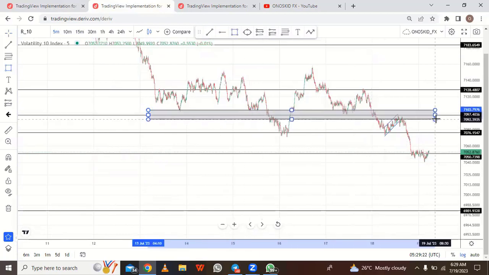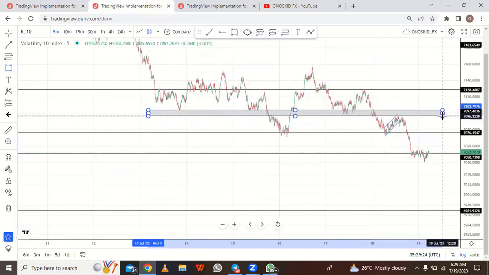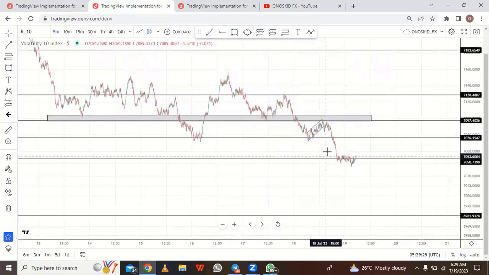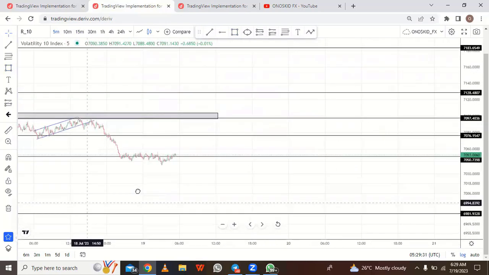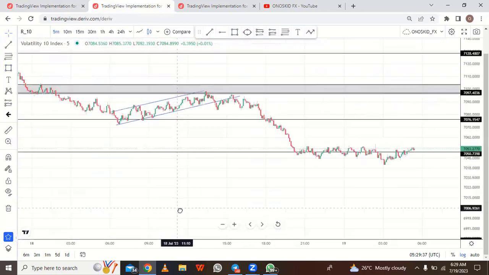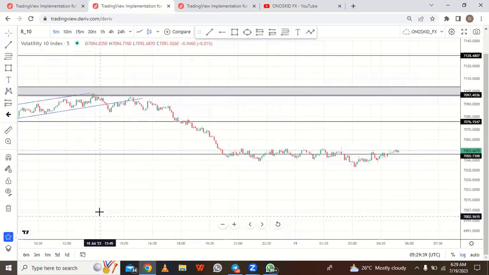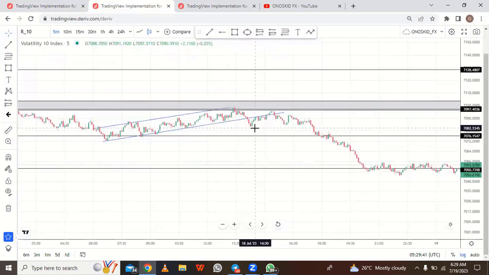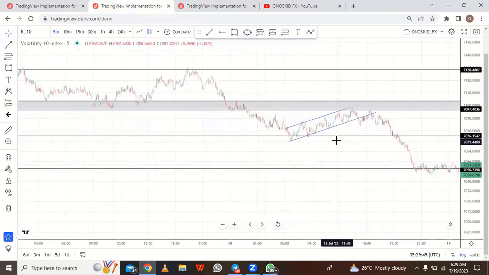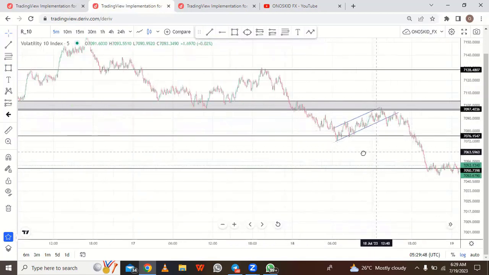And you can actually see the multiple times that the market has reacted to this particular level. So immediately I saw that candle, although it was not a bullish engulfing candle, it's what we call an inside bar, which also signifies a bearish potential move in the market. So immediately I saw it, I was able to make an entry.